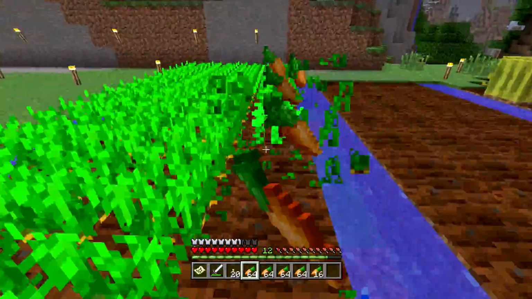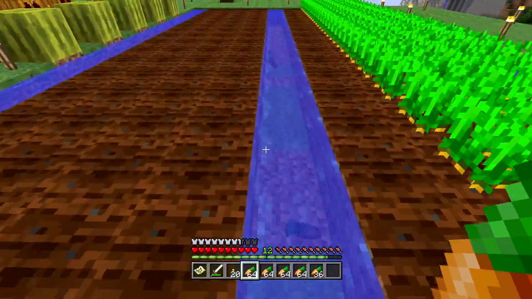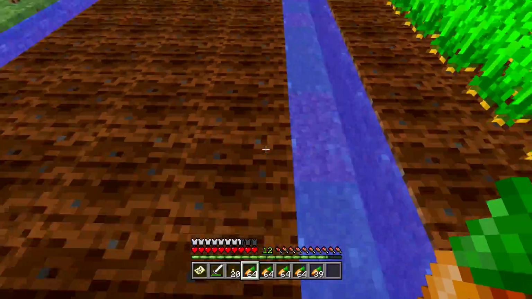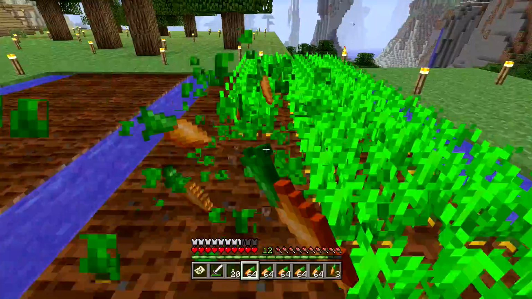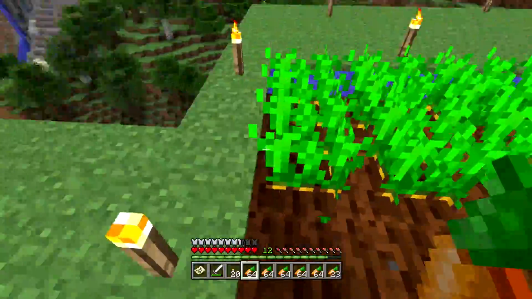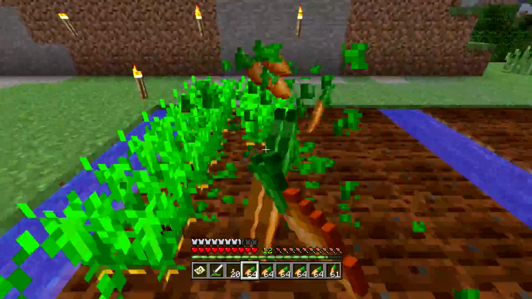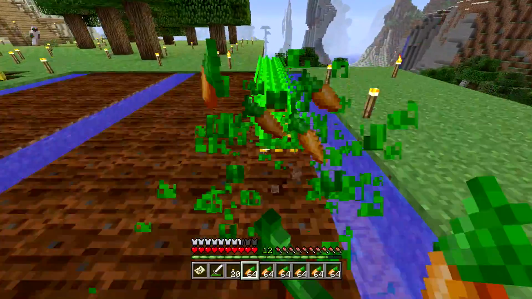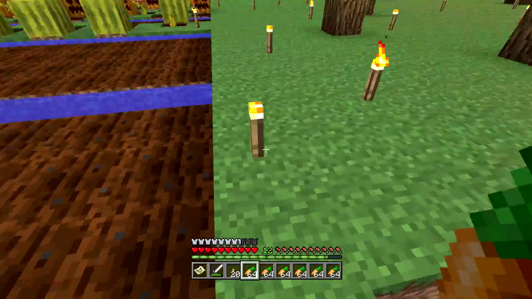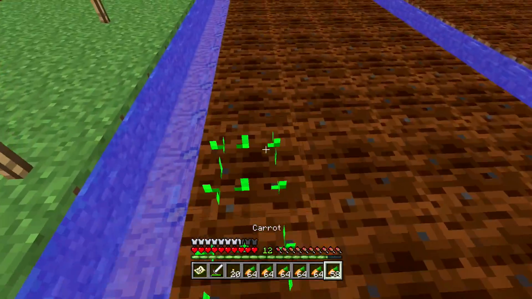I do also want to mate my cows, that way I can start making books at a rapid succession. Look at the amount of carrots. Let me mine this out. Guys, the amount of carrots that I'm producing at this very moment is astonishing. I might just have my own chest for carrots. See the amount of stacks of carrots I have?